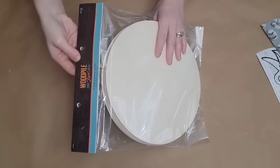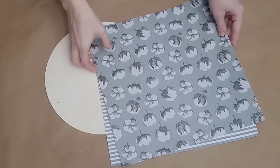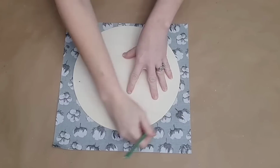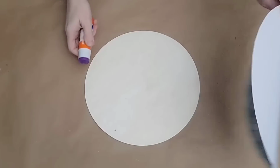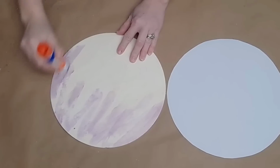I have 2 pieces of scrapbook paper that I liked from Hobby Lobby and also a wood round from Hobby Lobby. Now, Dollar Tree does sell some wood rounds. I couldn't happen to find one, but if you get a package from Hobby Lobby at 50% off, it is almost the same or relatively the same price if you break it down.